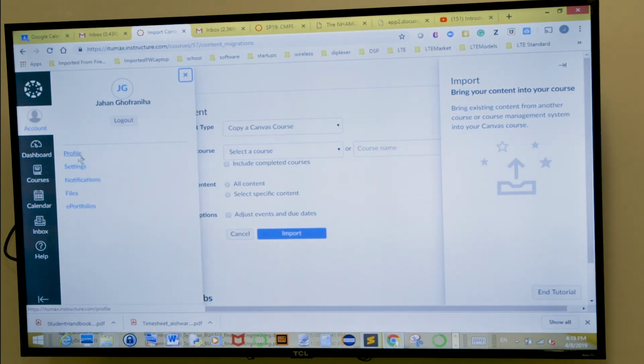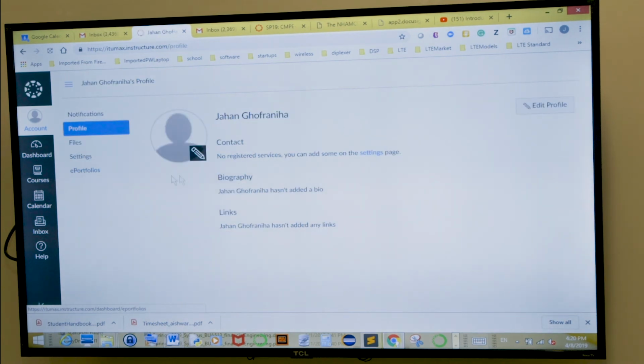And then here, if you want to add, let's say, a picture of yourself, and you want to add additional emails, that gets transferred if you want. Okay, so profile here, if I edit profile, you can put a bio here, you can put links.